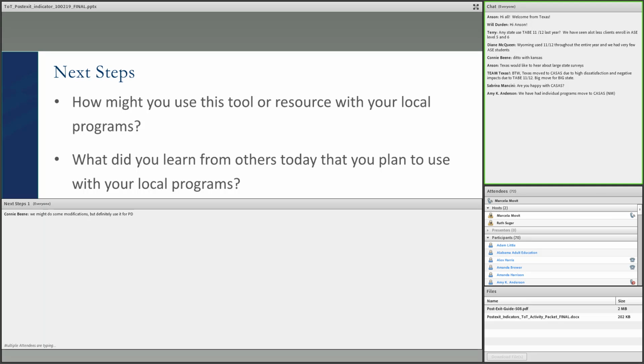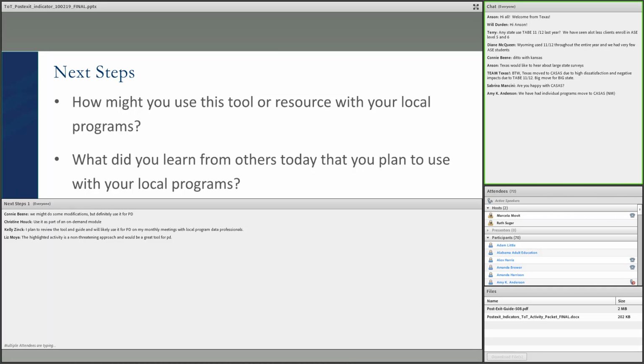Okay. And that is definitely something about these tools, is that we hope that they are sort of starting points for you. Sometimes you can just use it as is, and we hope that's helpful, but also, maybe it just gives you ideas for other things that you can develop. Okay?